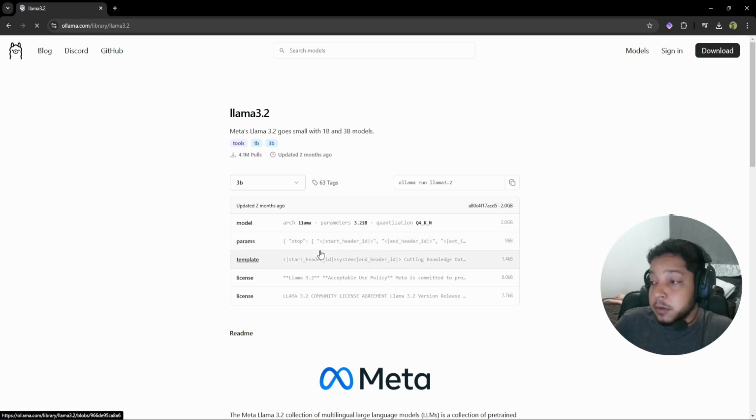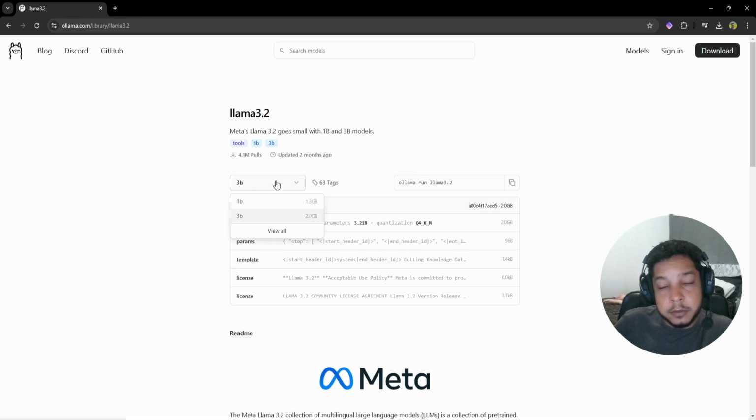What changes here? If you have a powerful video card, you can choose a model of 3 billion, 1 billion, but these models here are quite small, 1 gigabyte and 2 gigabytes. Why? The larger it is, the more context the model will have, but the graphics card needs to be even more powerful, and the smaller the model, the faster it is, but less precise. It has less knowledge, so to speak. It is a 3.2, it has 1 billion and 3 billion. There will be models with 40 billion parameters, 120, 420, which go up to around 100 gigabytes. We'll use the 3 billion.